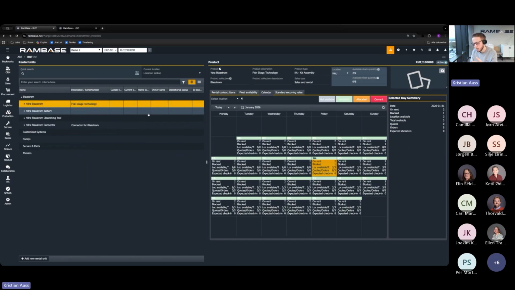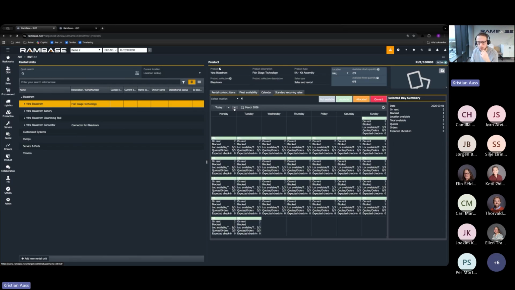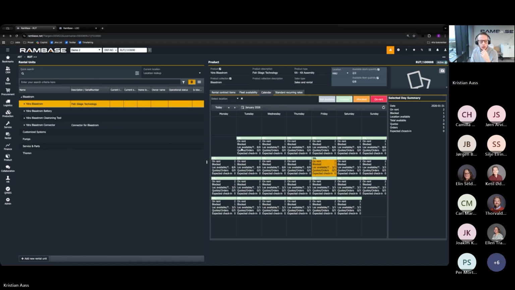Because when getting a request from a customer and so on, it's not necessarily the serial number that is the most important thing to check when it comes to availability. It's more the accumulated numbers of the product. So you'll then have a calendar taking the product level into consideration. And in this case, I can see that all days are green because you'll have at least one product or one serial number of this product available for all future days.